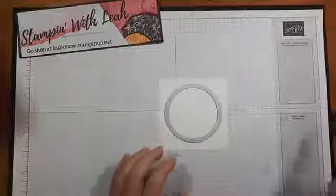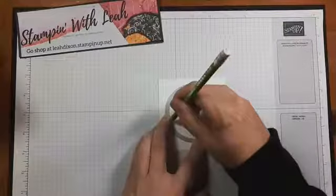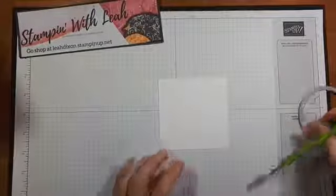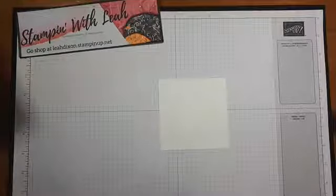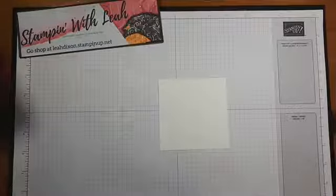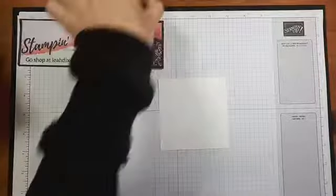And with that die upside down, I'm actually going to come in here and trace a little circle in pencil so that I can erase it later. So we're not actually using our dies to cut today. Well, we will, but for now, we're not using our dies to cut. We're using that largest stitched shape circle, say that slowly, to just create a template for us.